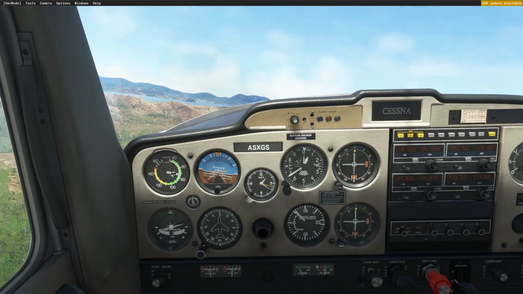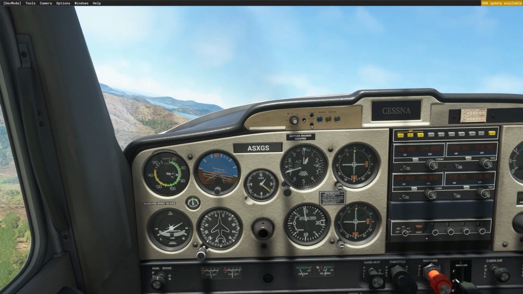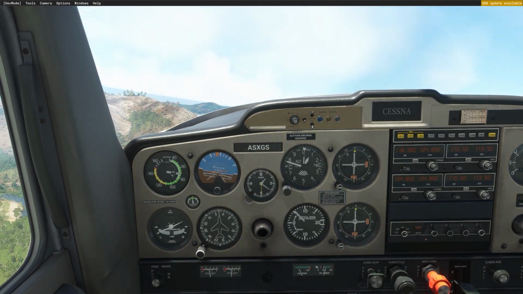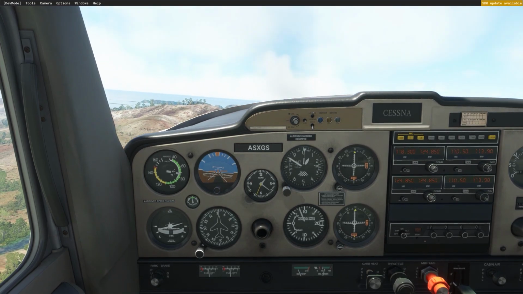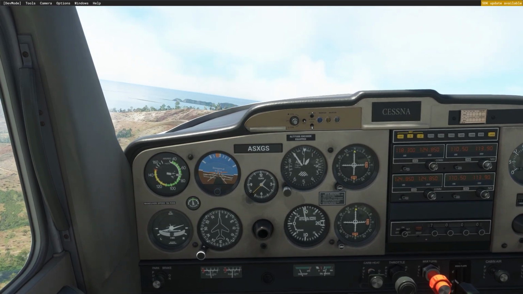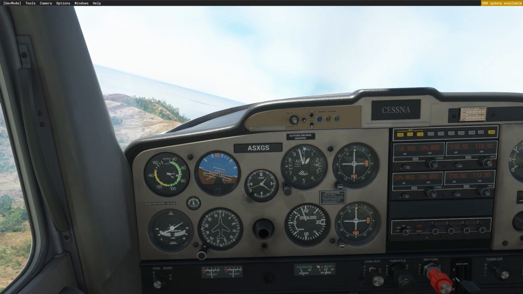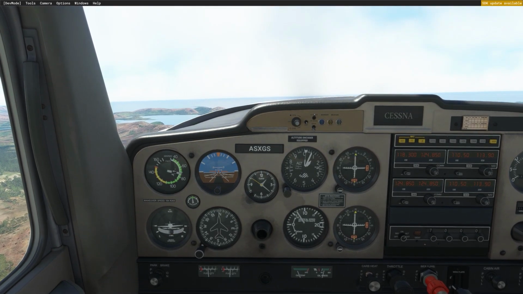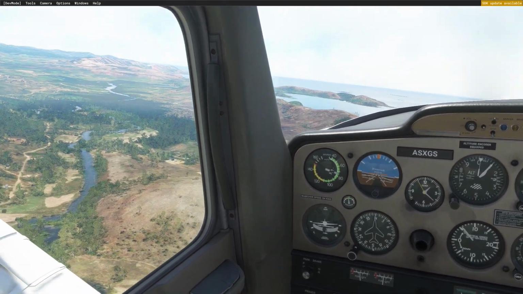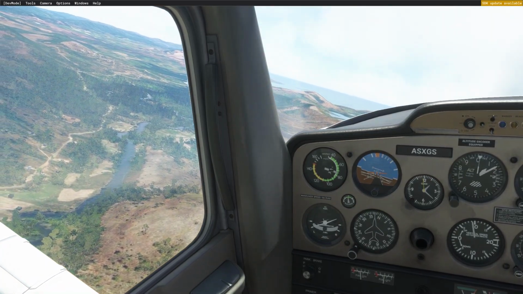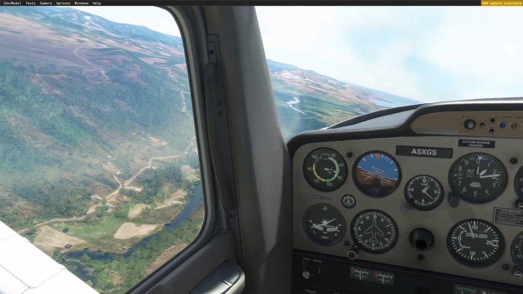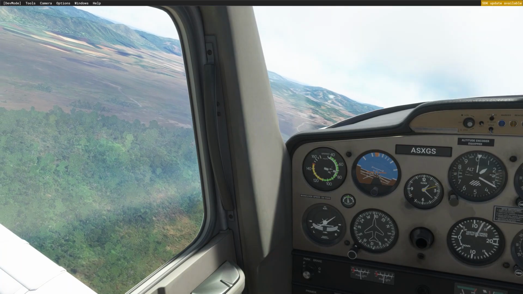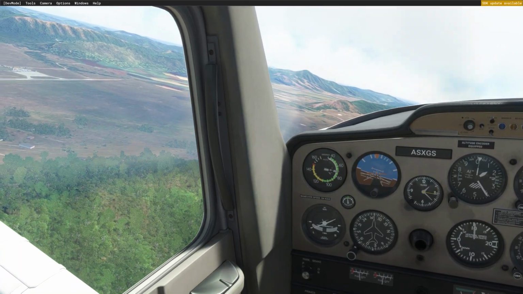And turning crosswind. Still maintaining 70 knots. Push, pull a little bit, and keep climbing up until 1,500. Alright, we are on crosswind and we will be turning downwind. Keep on climbing. Maintain airspeed 70 knots. Pull on the yoke. Maintain 70 knots. And alright, we are approaching 1,500 feet.